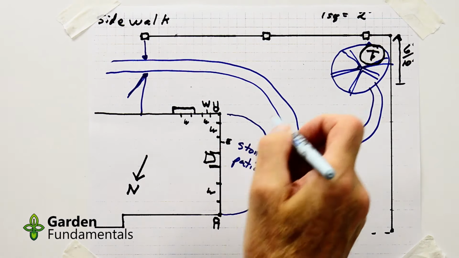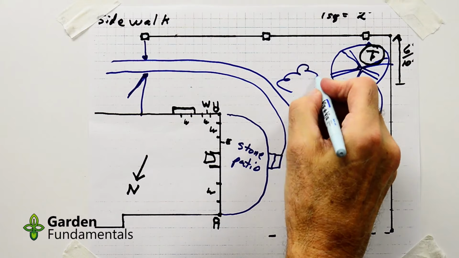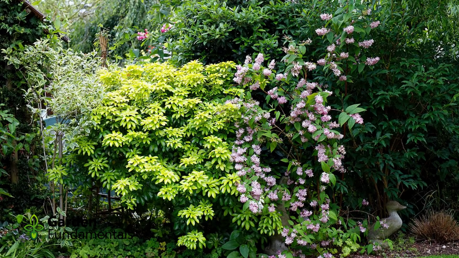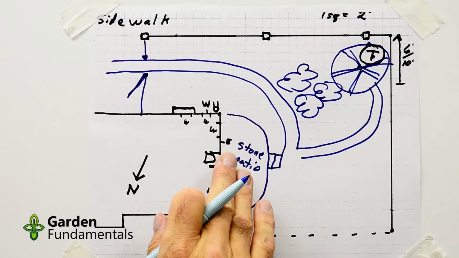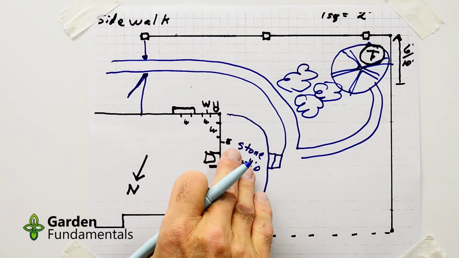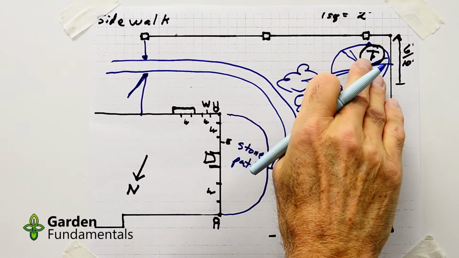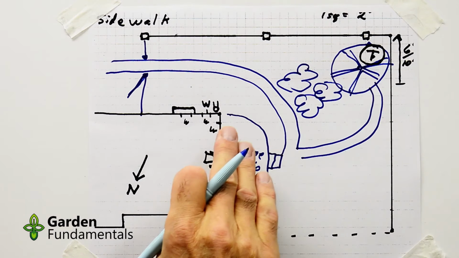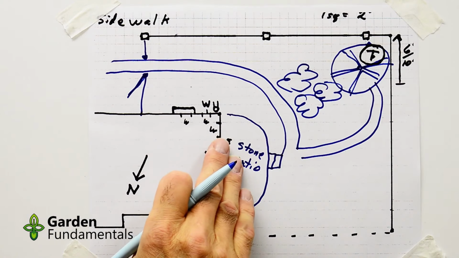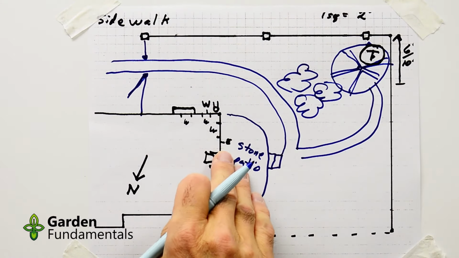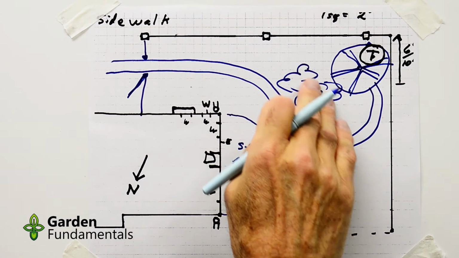So I'm thinking of some shrubs here. 6 foot, 8 foot tall shrubs. What that will do is block the view between here and here. So when I'm sitting on the patio here, I might see the roof of this gazebo, but I won't be able to see the whole thing. That adds mystery to the garden. It also gives me a real definite place to go that's separated from this. So I kind of like this.